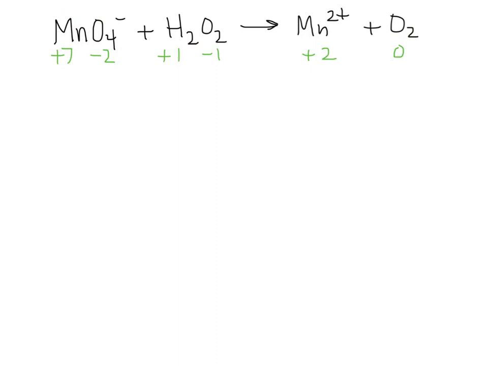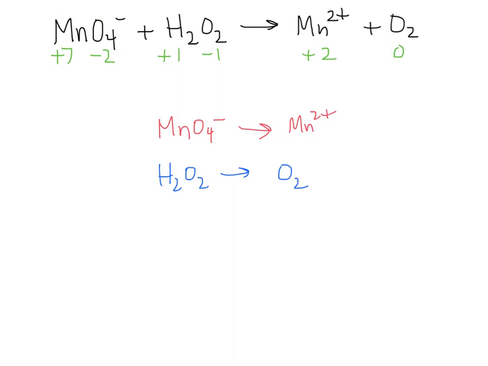So I'm going to color code these just for clarity. So we know the permanganate ion, MnO4-, goes to Mn2+. And the other component, hydrogen peroxide, goes to oxygen. Don't worry, we don't see any hydrogen yet. That's not a big deal. Okay, we'll deal with all of this sequentially.